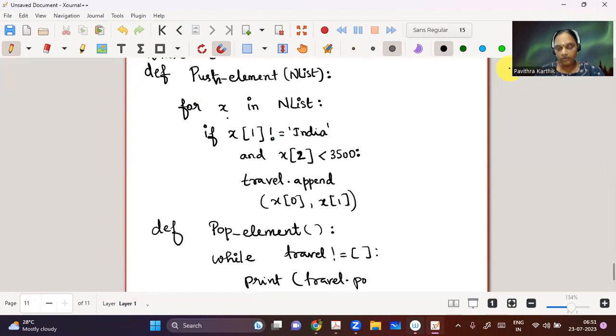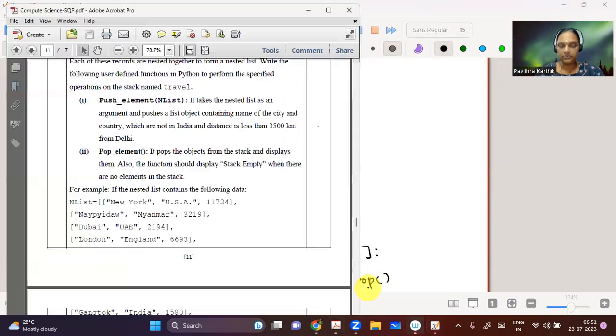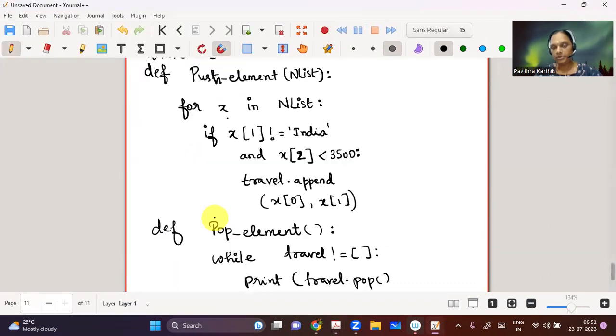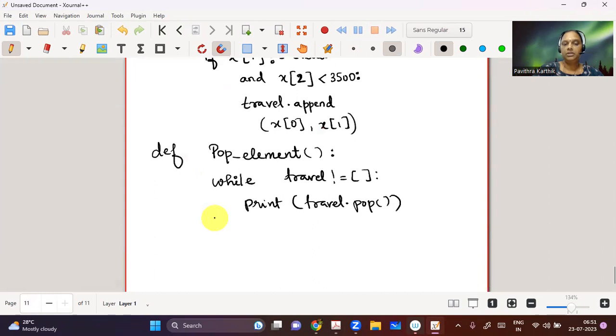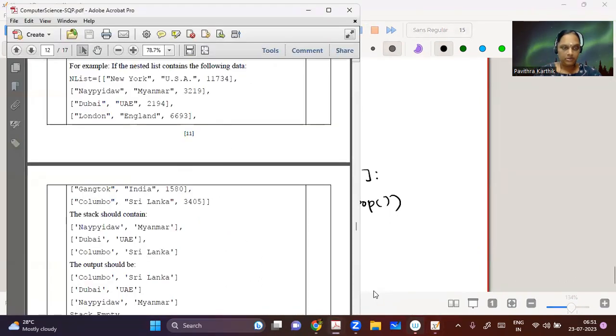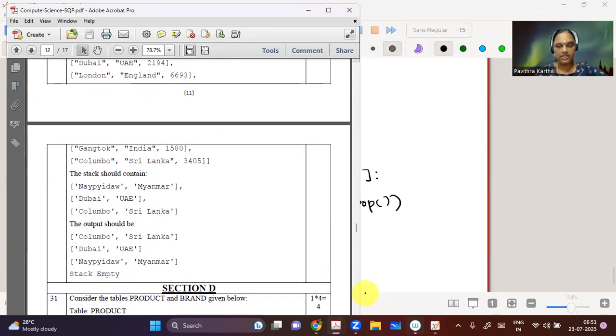The only thing that you have to notice is whether it is in the same line or in the next line. So when you're printing, just look at how they are printing. It is printed in the next line, so no problem at all. So travel.pop. Put an else here, that is when it is empty, what you have to do. You have to print stack empty.